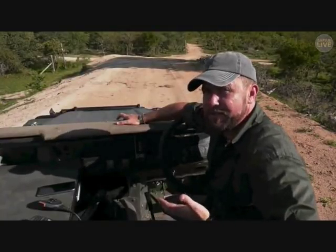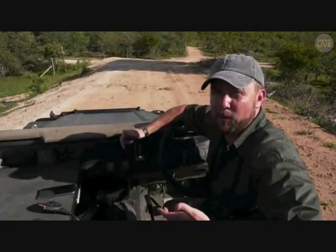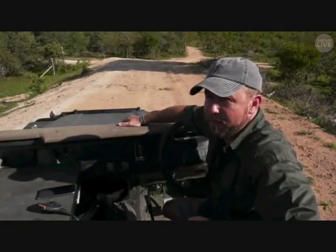I don't know if they're invasive because they are indigenous to the African continent, but I think because of the dams and because of the processes man has created through the damming, there's more dams in South Africa than any other country in Africa. So I think with the facilitation of these water points, we've now got a lot more of those type of species. I know the mallard duck, I think that is an invasive species.